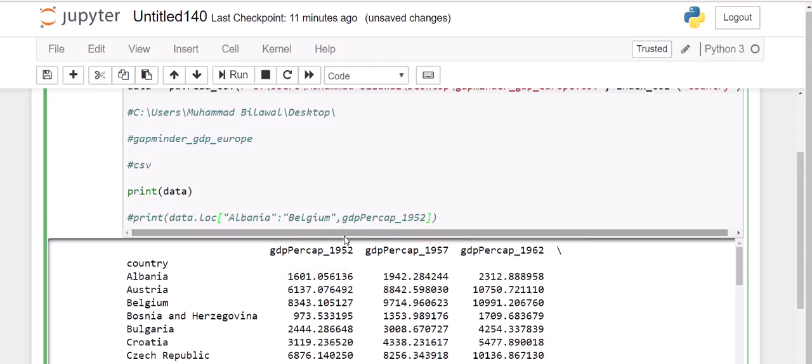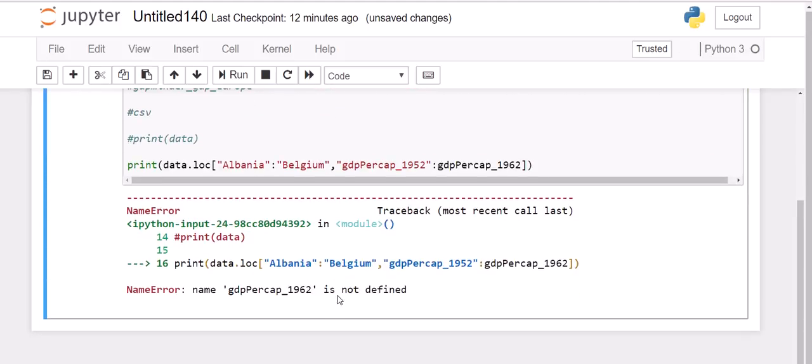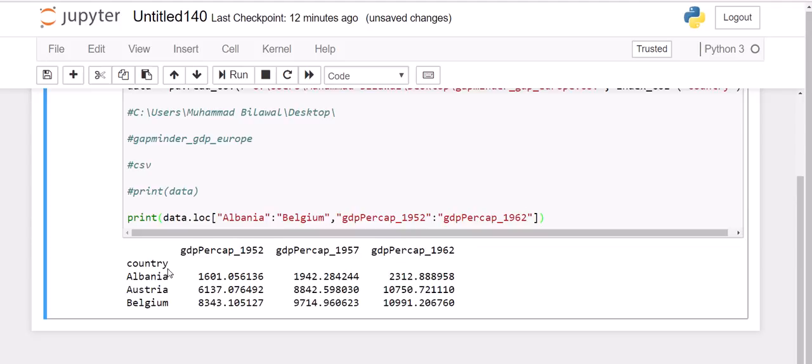You are saying, okay, read from 1952 till 1962. Let's see what happens. Okay, it is saying 1962 is not defined. Now you can see it is giving you information of Albania, Austria, Belgium in the years 1952, 1957 and 1962.